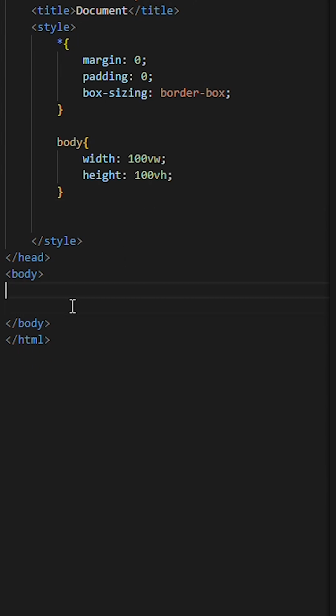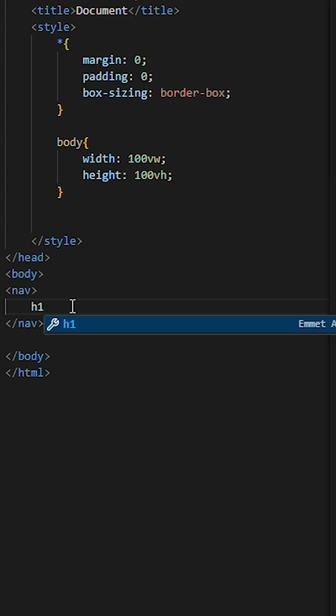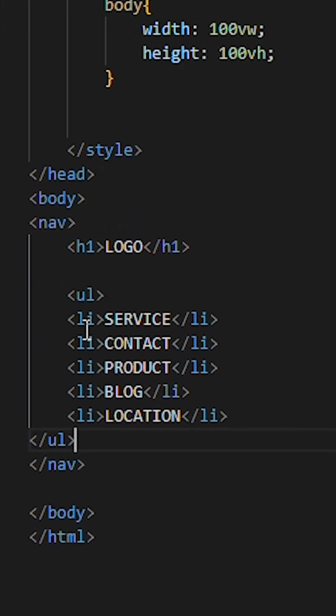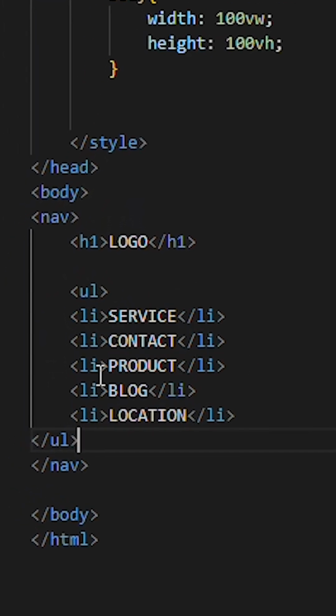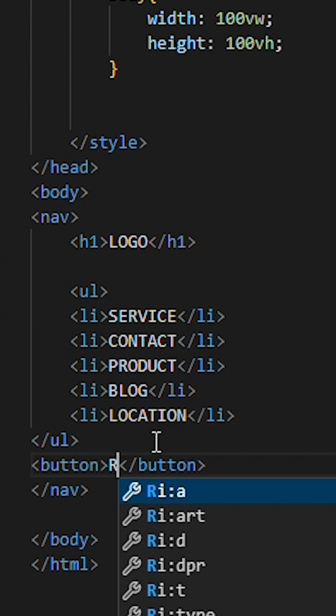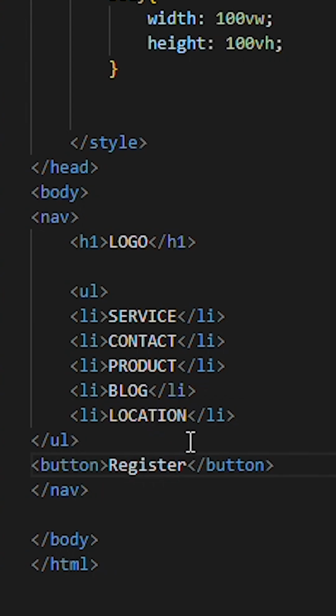So first of all, let's add our nav to it, and also you can add your logo if it's an image or text. Let's say logo, and then you bring your unordered list with a list, service, contact, product, blog, and location. You can also add a button which says register, like that.